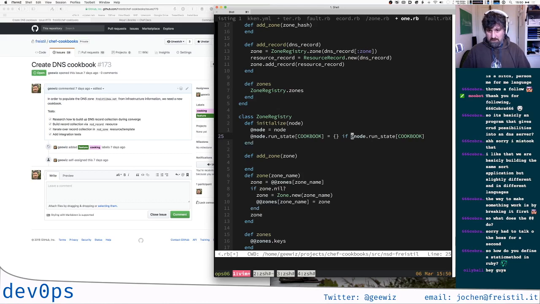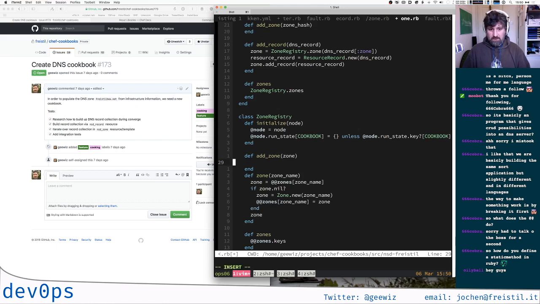We could say unless run state does already have a key named nsdx. So that's taking care of the initialization.